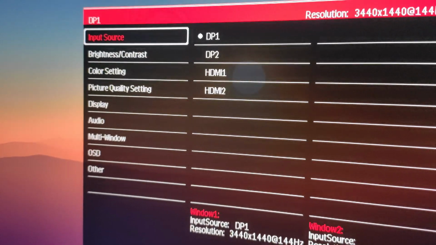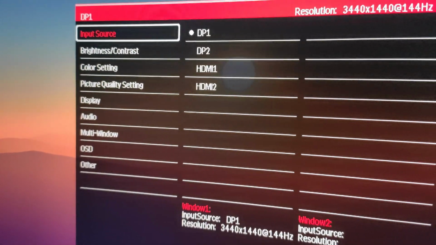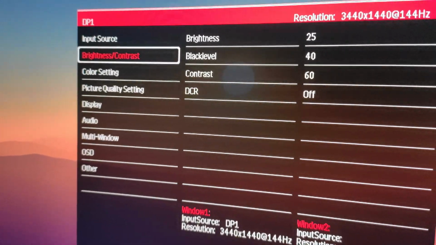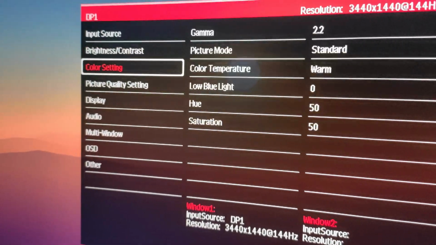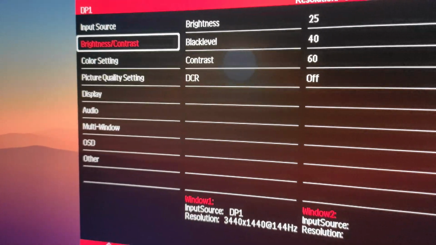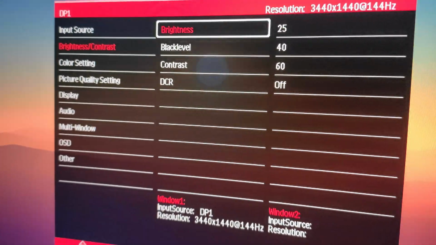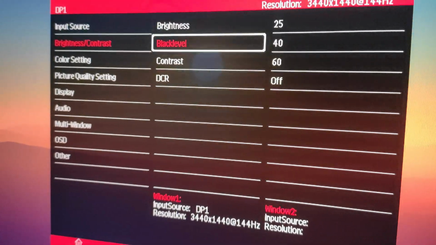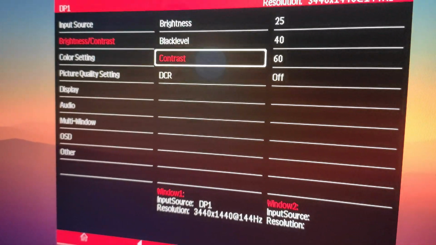Input source, that makes sense, you know what it is. Brightness and contrast, just the values of the brightness, black level and contrast, and also DCR.